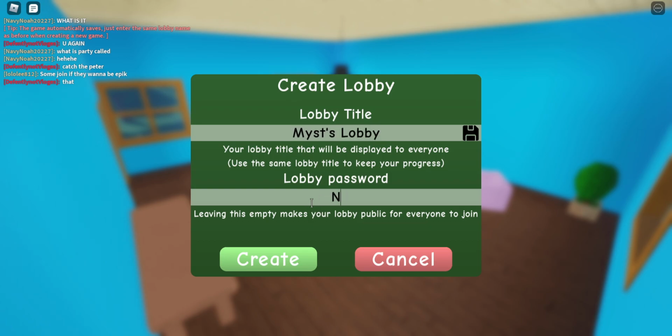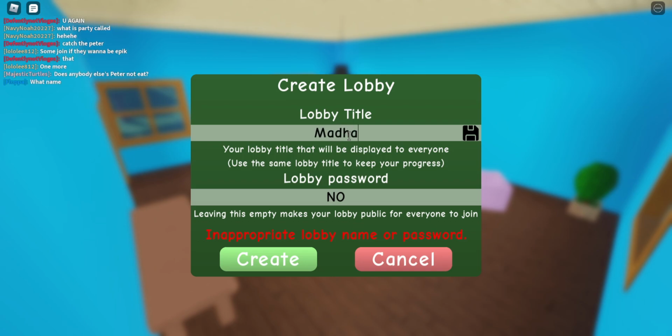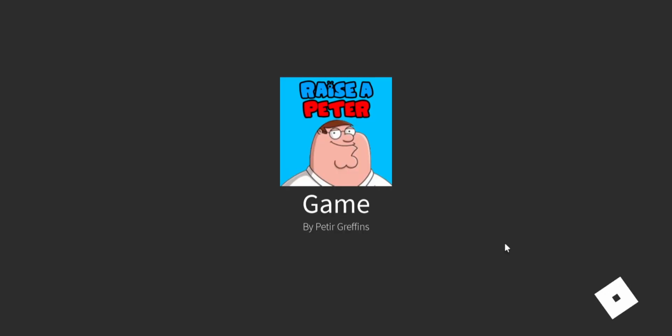No. That is my password, it's just no. Oh, come on! What do you mean inappropriate? Fine. There we go. There, my password is no. Let's start. I don't need no people of mine. Is there anyone else with PETER?